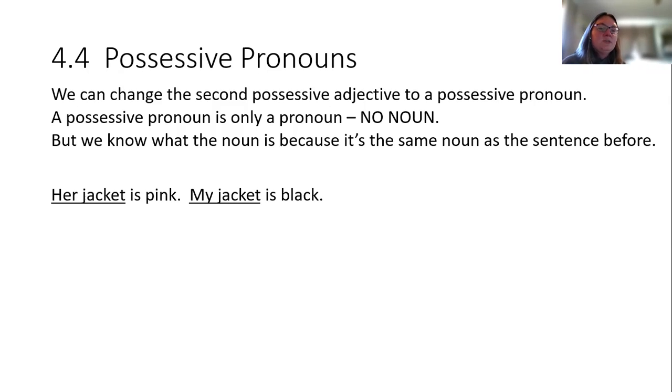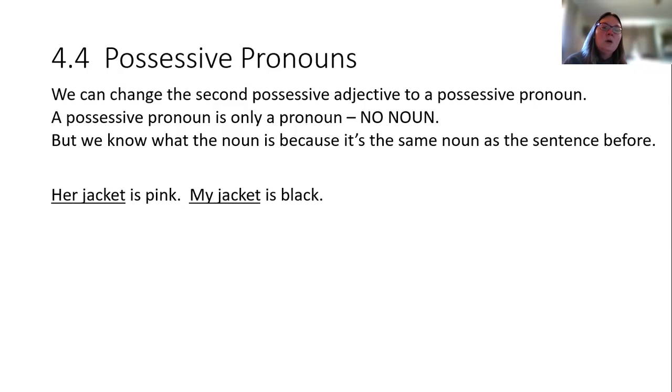In our original two sentences, I said, her jacket is pink, my jacket is black. We have two sentences in a row that both use a possessive adjective. In the first sentence, the possessive adjective is her because the noun is jacket. Do you see that her comes right before the noun jacket?